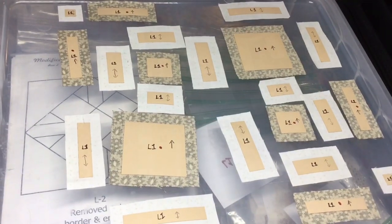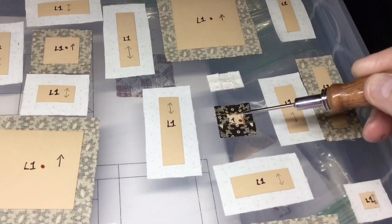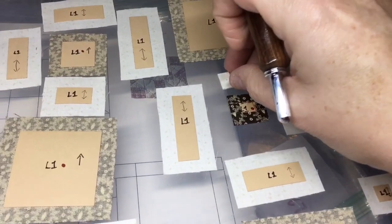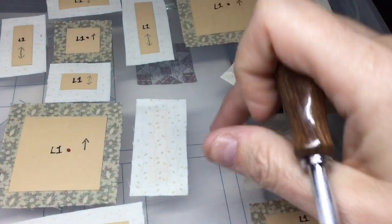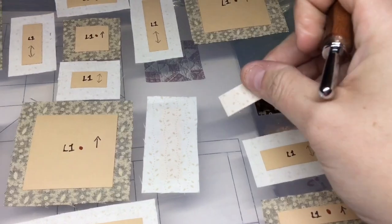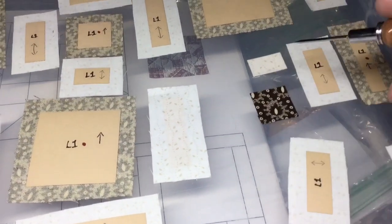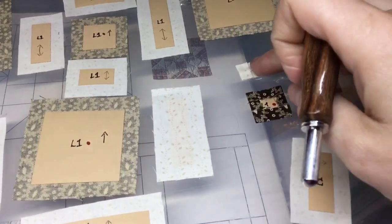I will get started by assembling these log cabin units. I basted my square and my first rectangle. I'm going to baste as I go so that I can keep track of which one is next. When I cover these up I lose my arrows, so I want to make sure I have it the right direction. This particular piece is a stripe — this is easier to see on a bigger piece. I've got a stripe with the leaves facing up, so I want to make sure that when I have this basted it's in the right direction. My square is also a directional fabric, so I'll make sure that this leaf is up.